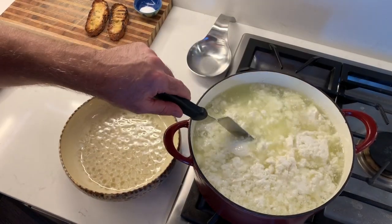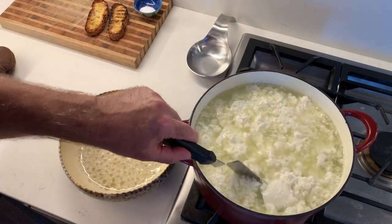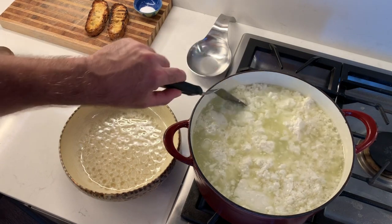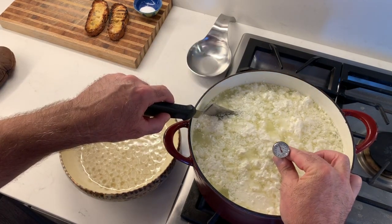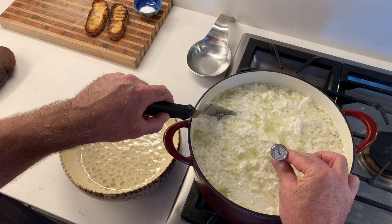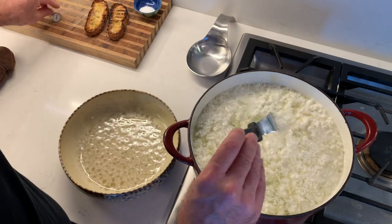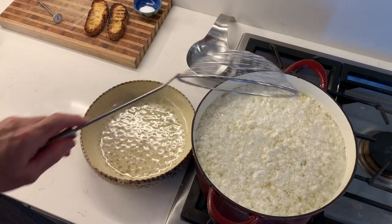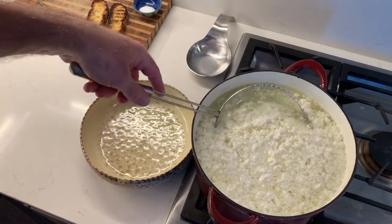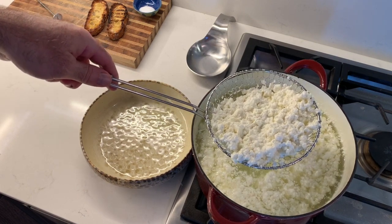Next, under medium heat, rewarm the curds to 105 degrees. Once you reach this temperature, you will go ahead, turn the heat off, and then go ahead and still gently stir for another 5 minutes. Now, utilizing a slotted ladle or spoon, take the curds out of the way and put them into a microwave-safe bowl.